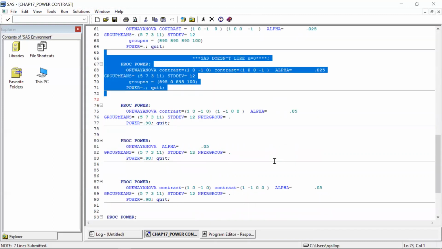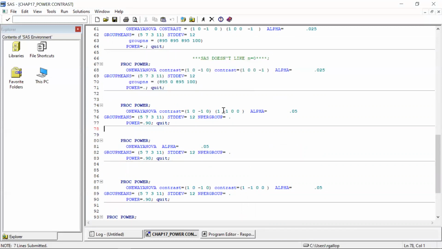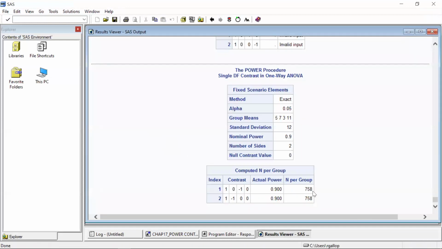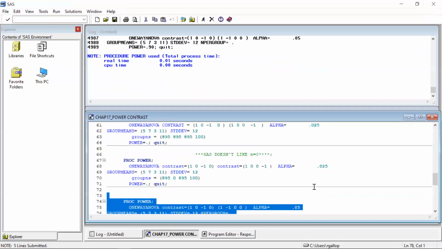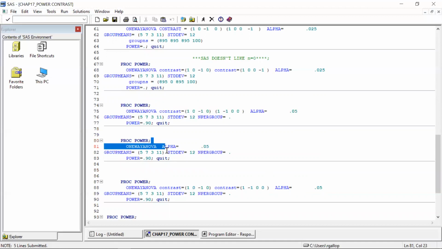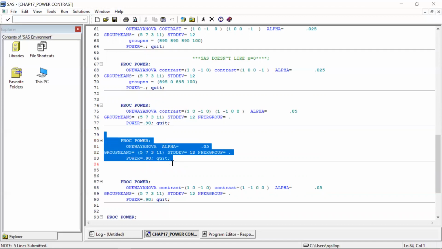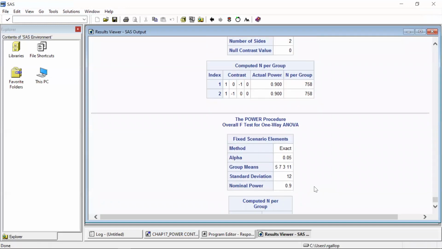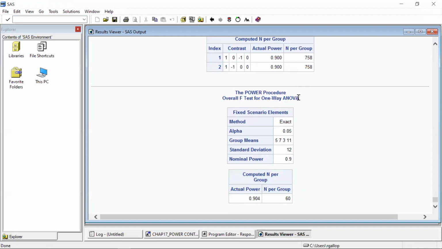If we get here, now we go to the end. This one's unadjusted. That was our N per group. So if we do the one-way ANOVA, again, the contrast, this is the sample size for those two contrasts. This is the sample size without the contrast. It's going to give us the sample size for the overall ANOVA: at least one of the 4 cells is separating.